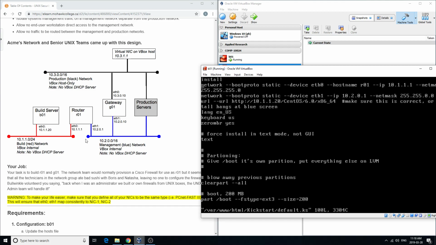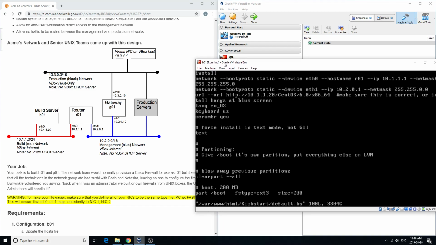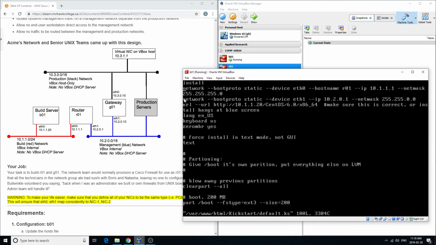S1 is on the blue network, and thankfully S1 is also the same port on the router that is on blue. So basically, each port that is on the blue network for both the gateway and the router are using the S1 NIC.